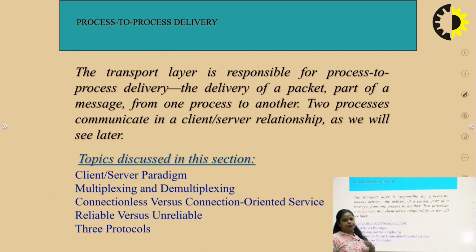So from here we are going to start the transport layer responsibilities. One more responsibility of the transport layer is called process to process delivery. It means whenever a packet or message comes, it is delivered from one process of the source machine to one process of the destination machine. We can say that is the responsibility of the transport layer.